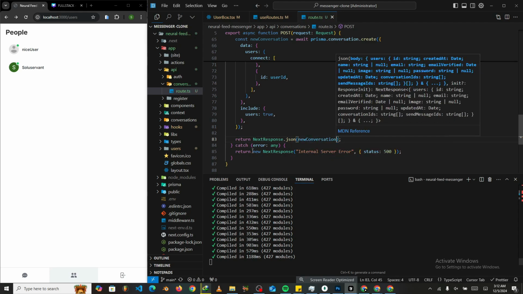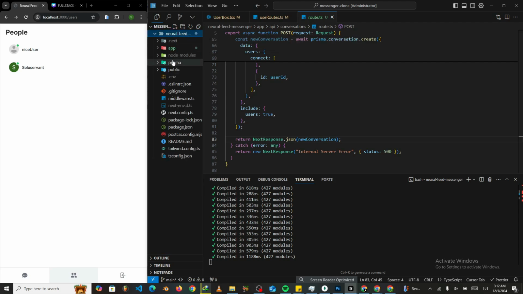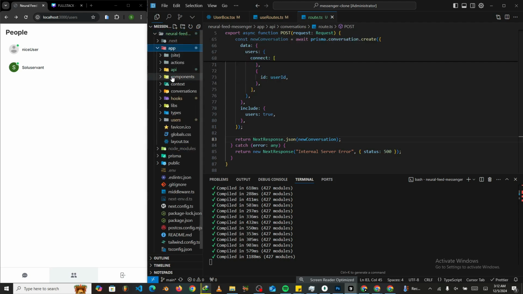Nice one. So right after working on this, what we quickly want to do is go into the home of the conversations page. In order for us to do that, let us quickly collapse this. Then we'll come back, open up the app, and go to the conversations folder. You obviously don't have the conversations folder, so you're going to have to create it yourself.